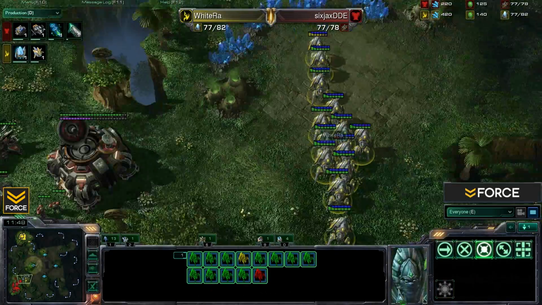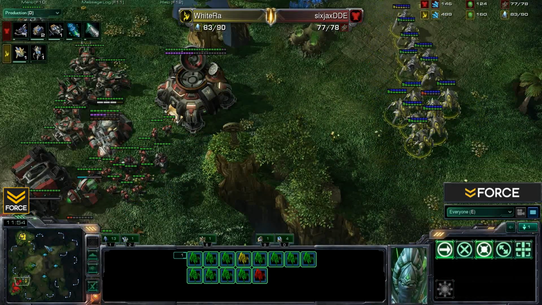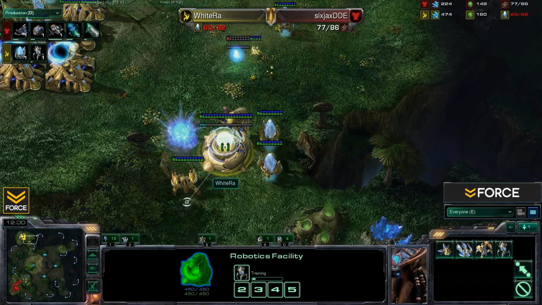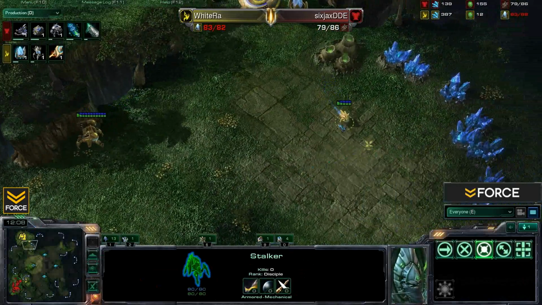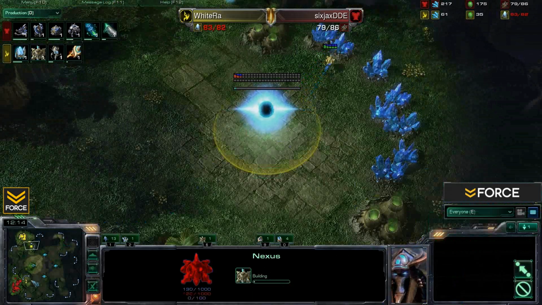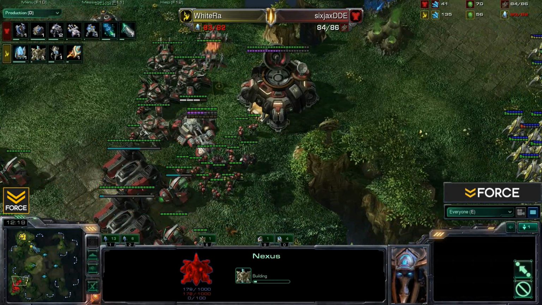We've got a nice conga line out here for WhiteRa, preventing DDE from actually pushing out anytime soon. But is he going to still stick on 1 base? That's my honest question here. I don't know why WhiteRa isn't taking advantage of this contain right now to just get an expansion himself, and it looks like he will be doing just that, killing off the pylon with that immortal, and there's the Nexus.